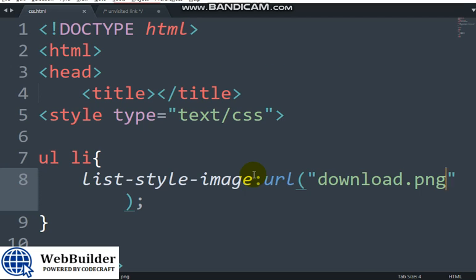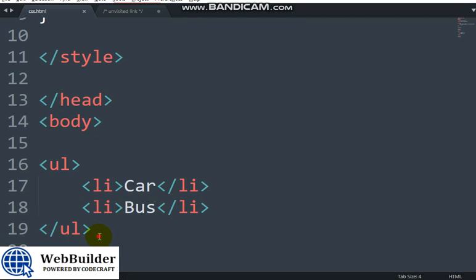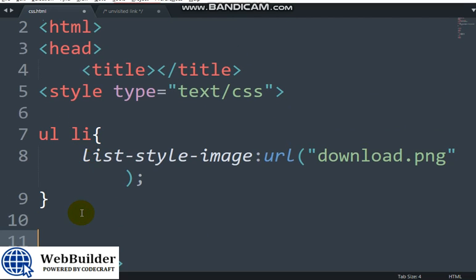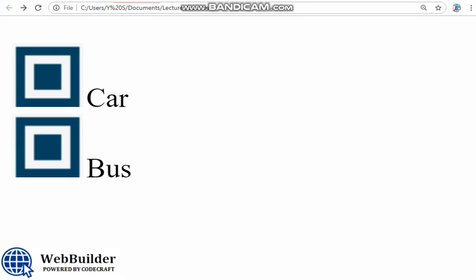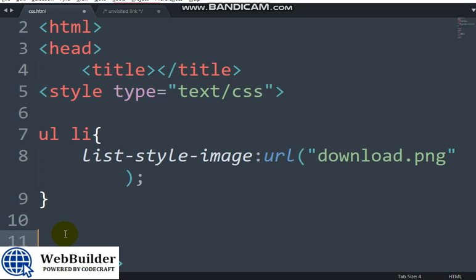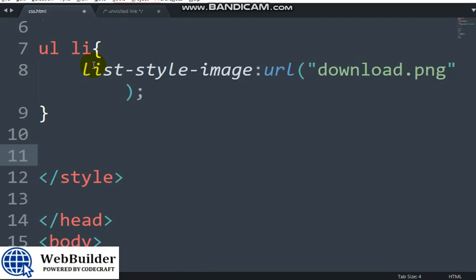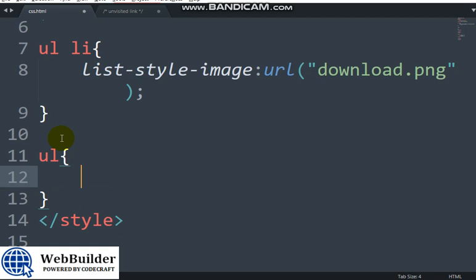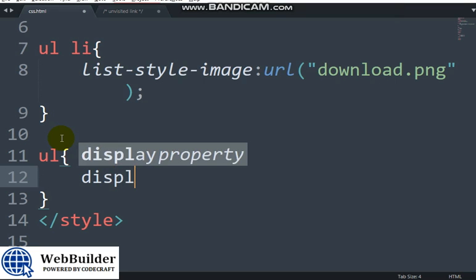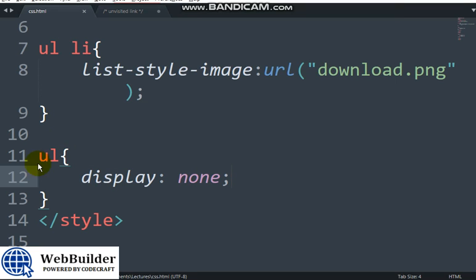Alright, there's one thing I want to show again. What is our UL? When you run it in your browser, you see that it works. What if you don't want people to see it? Then you still want to put your code inside. You see this code, you don't want it to show in the browser. Just put UL. Since it is the UL you want to hide, put display none. So that means it will not be displayed. You can see.